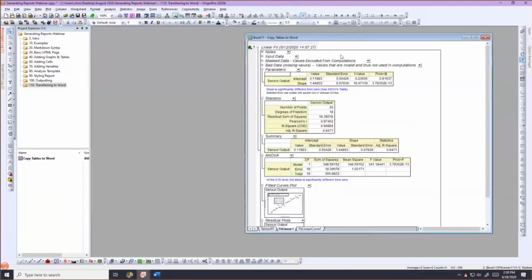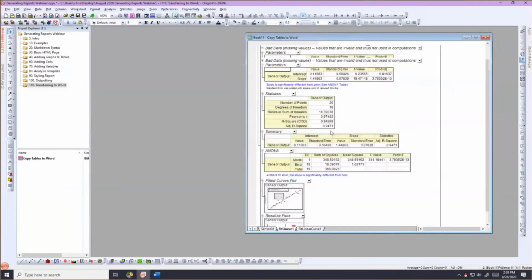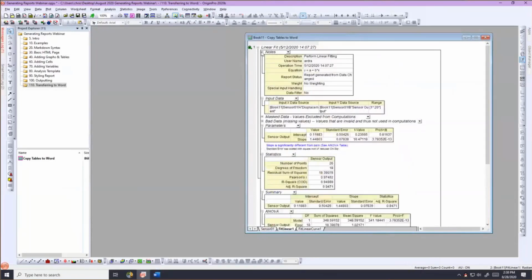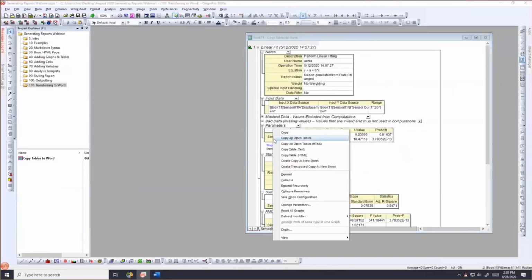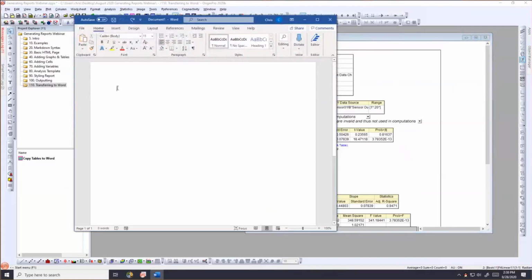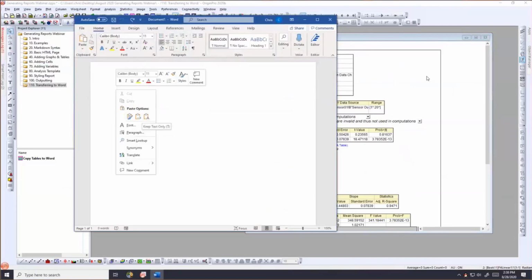We can also, and this is an interesting trick, and hopefully it'll work all right with me, expand our tables. We can look at our expanded tables. So notes, and we'll go into one of our top left cells, and this time we're going to choose copy all open tables HTML. We'll come to Word, and hopefully this will work well for me. Sometimes it's a little bit glitchy, and we can look at options for pasting. For example, here it doesn't want to quite paste right for me.